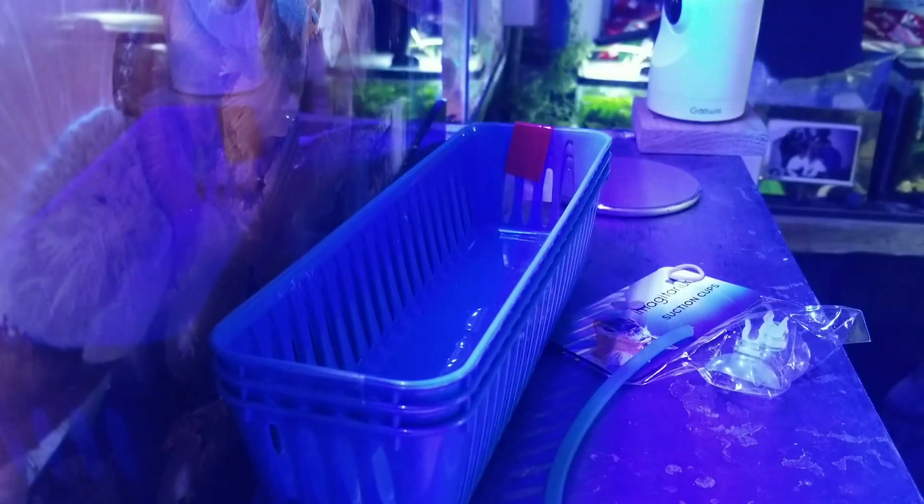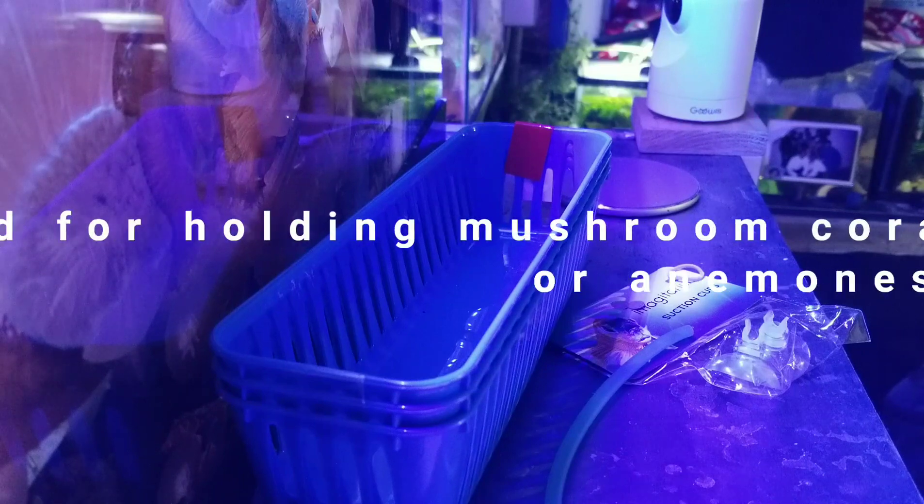This is a very affordable project, very easy to apply to many different situations. You can use this little holder to hold aquatic plants — things that come in these little baskets — if you don't want to sit them in your tank. You can use them to acclimate fish, easily use it to hold frags like coral frags, and someone most recently asked me how to hang pothos to let it grow out, and this is an easy way to do that.